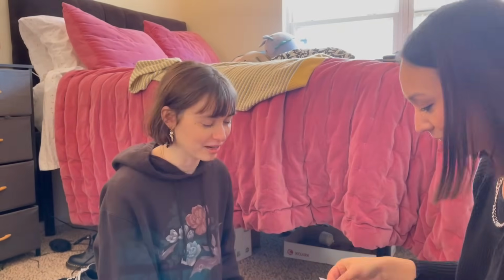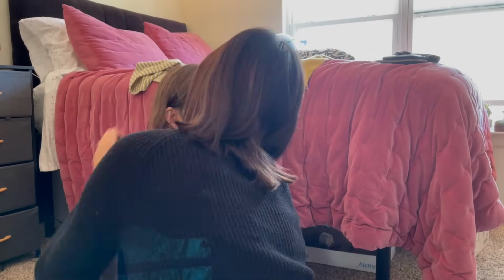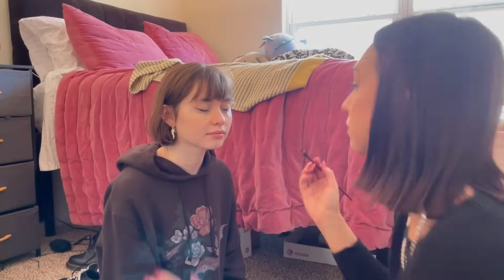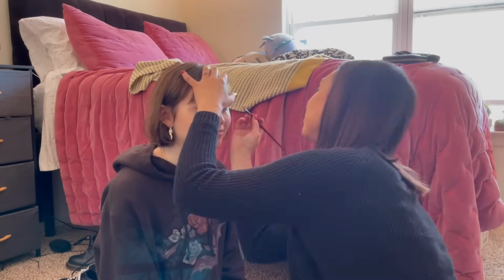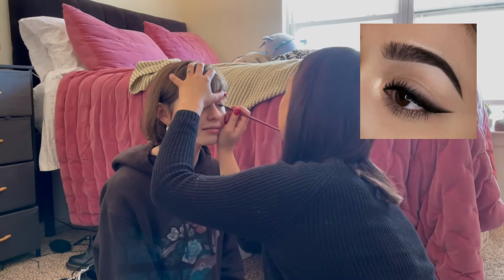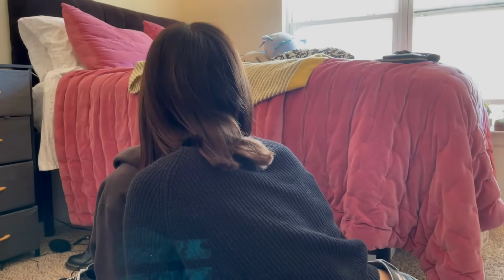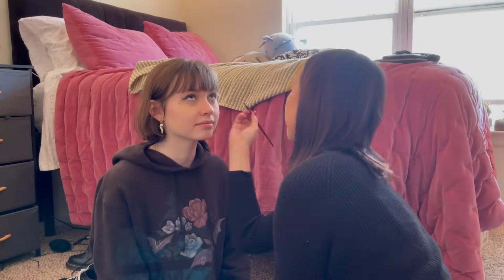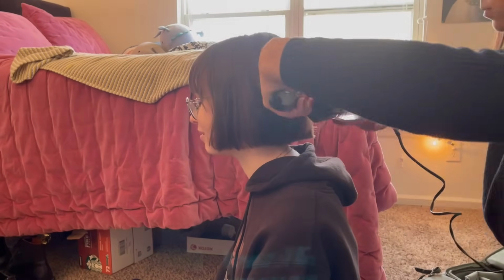Okay, so I helped Sophie with her makeup and hair, and honestly, we're not doing anything high maintenance. First of all, she's going to be wearing a mask for safety, obvi, and she has bangs, so literally the only thing we're gonna be seeing are her eyes. So we are doing a winged eyeliner, kind of smudged out. Here's a picture of the look that we're kind of going for, and I didn't have a super large amount of time because I had to leave soon for my critique, but basically all we did was eyeliner and mascara because her skin is perfect and her bangs and her mask cover every other part of her face.